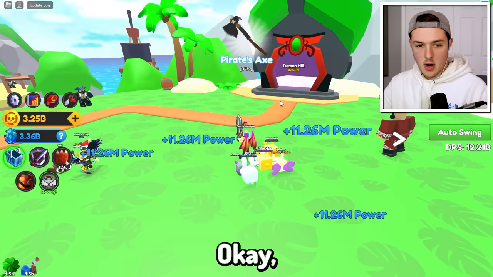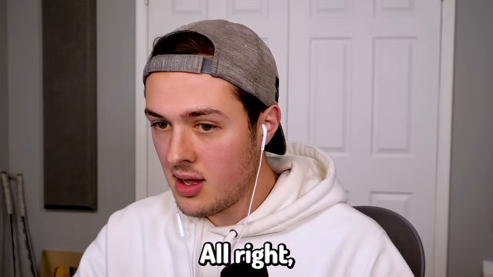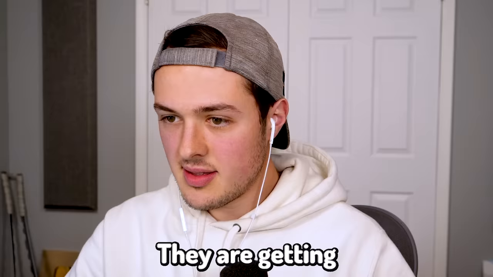Okay, we just have enough coins where we can unlock the next area, Demon Hill. 3 billion coins, okay. All right, let's go through the portal. Let's see, now that we're here, we can buy the brand new Demon Pack for 699 Robux. This is unreal. The creators of this game did a great job monetizing it. They are getting all of my Robux right now.